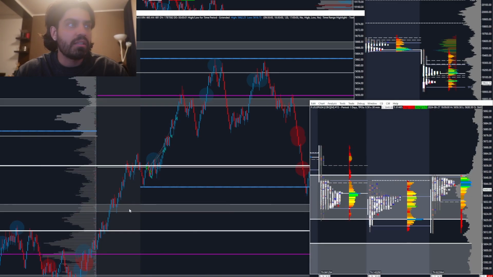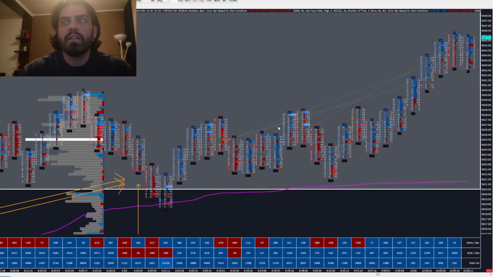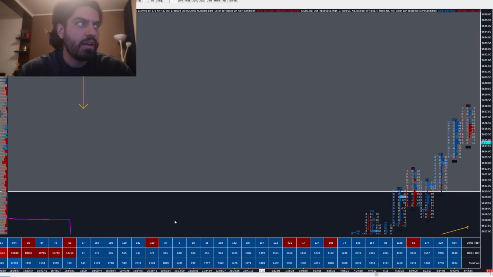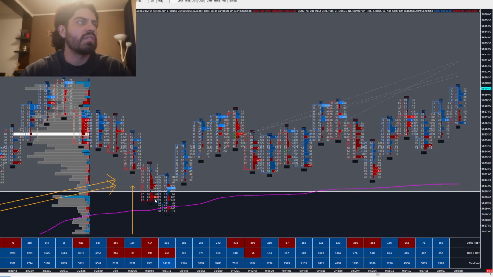So realistically, I was a little early on this move, or I guess late, if you will. But overall, if we take a look at how this footprint shapes up, we'll talk about how that entry was actually created. So let's take a look at the footprint and understand what's going on from an order flow perspective. We get the initial drop, and we have a huge buyer that comes in, big positive delta that steps into this. And realistically, if we take a look at the footprint, we can see a little more from the order flow perspective where the big buyers step in.